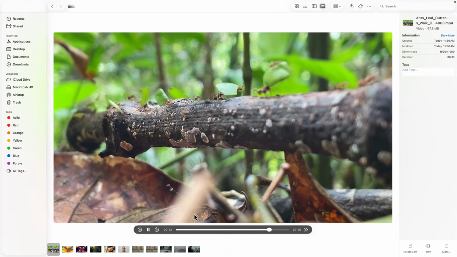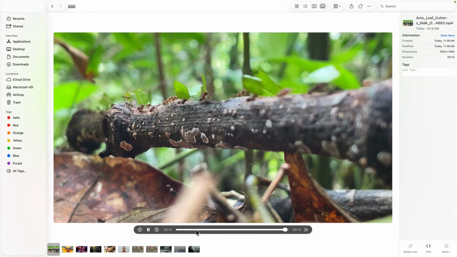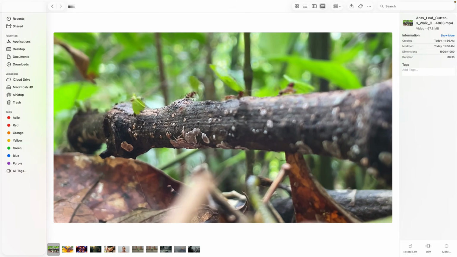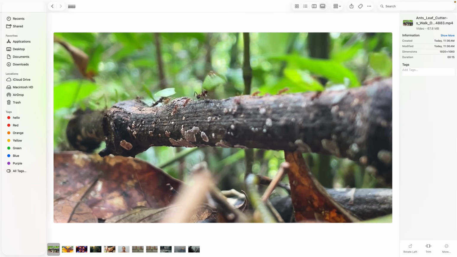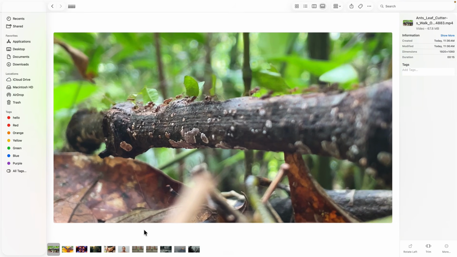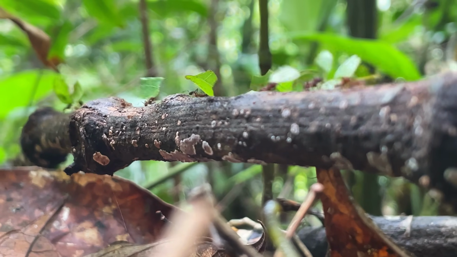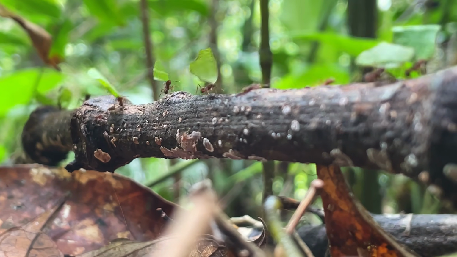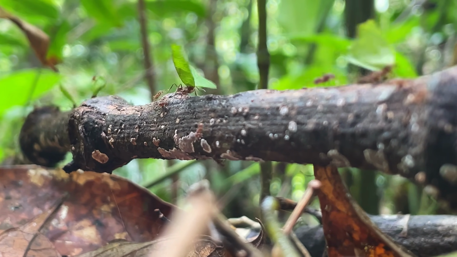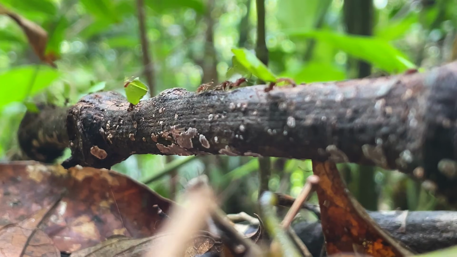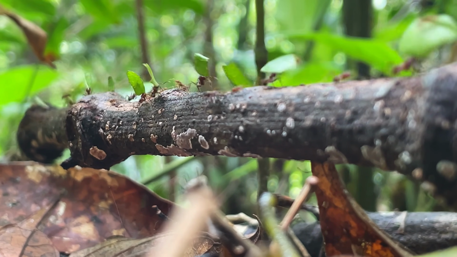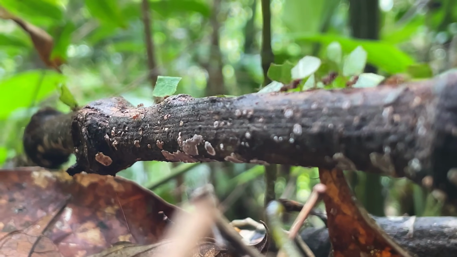We're going to give Seedance 2.5 one more chance at creating natural macro zoom footage of insects. This time I have a video of a line of ants carrying leaves to build their nest. As you can see, it is a trail of ants carrying green leaves on their backs. What makes this clip incredibly difficult for an AI to recreate is the sheer number of moving parts. There are dozens of ants, each carrying an individual leaf, which introduces a massive amount of complex elements that need to interact perfectly for the shot to feel natural.